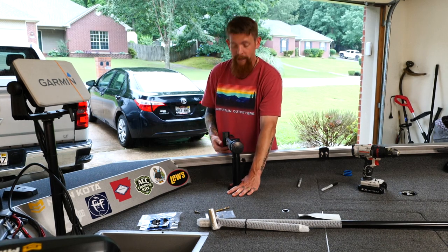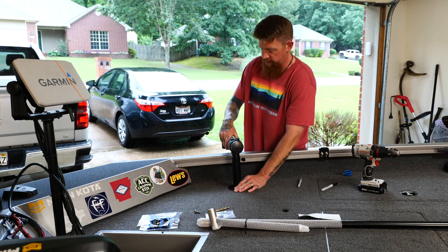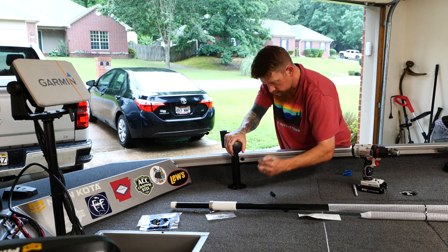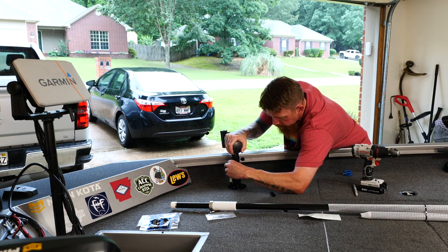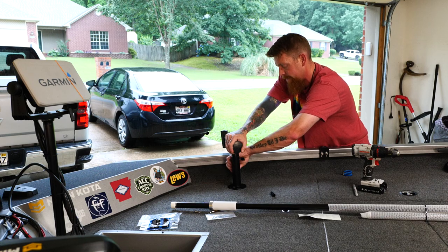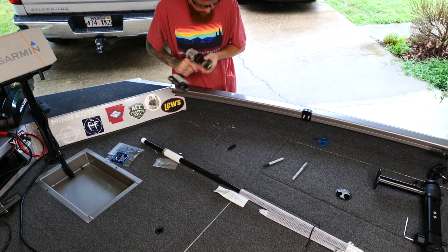You want to make sure you leave enough space for your pole to drop down without hitting the boat. You still can move it a little bit forward or backward, whatever you want. Now I've got to mark this on the carpet — I'm using a permanent marker so I know exactly where to drill. I found a good spot here, making sure the marks are easy to see.